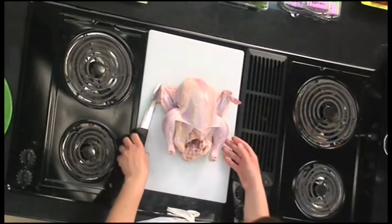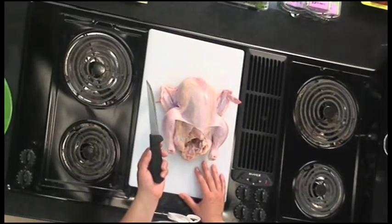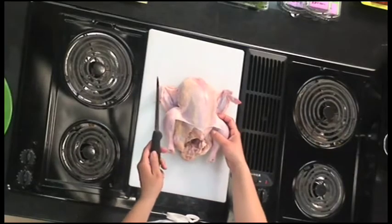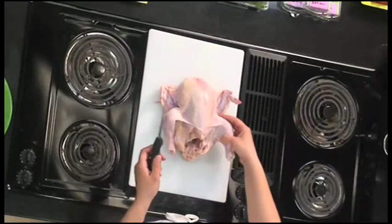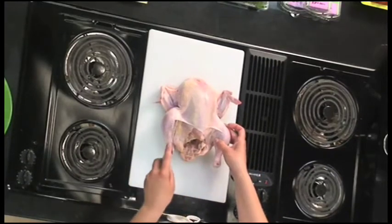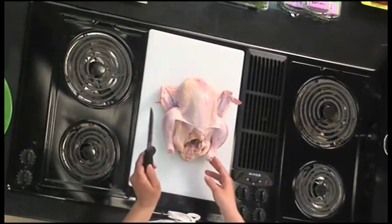First, make sure you have a very good sharp knife. A boning knife is really important and it must be very sharp, because otherwise you're going to get frustrated and you won't have nice clean cuts when cutting the pieces into different parts and when cutting the legs and wings off the carcass. A good boning knife is very important.